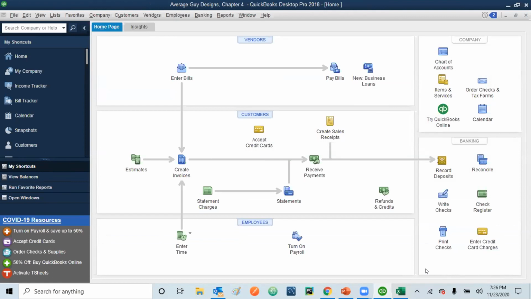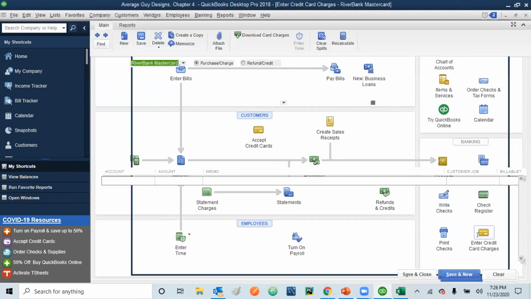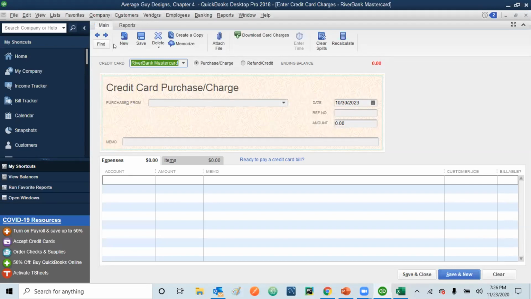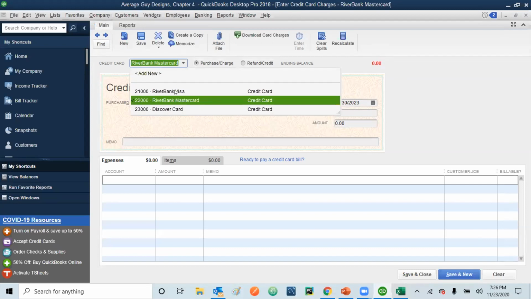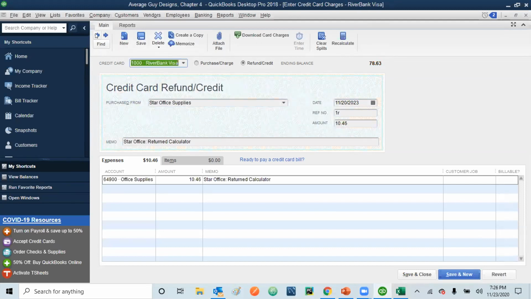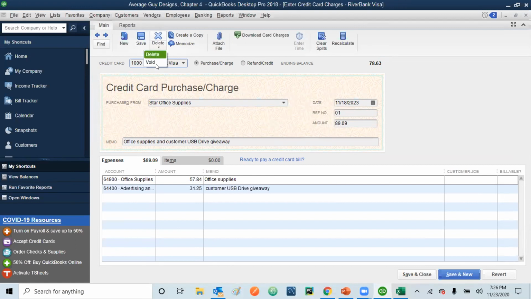If you are confused, you can always select the transaction by going to that specific transaction, going back or forward. Once you find that transaction, right now we don't have any transaction appearing here. Let me see some other credit card and try to find it. So let's say this is the transaction that I want to void or delete. I can always select the transaction, and then select void or delete. If I have other transactions, I can also make them void or delete.